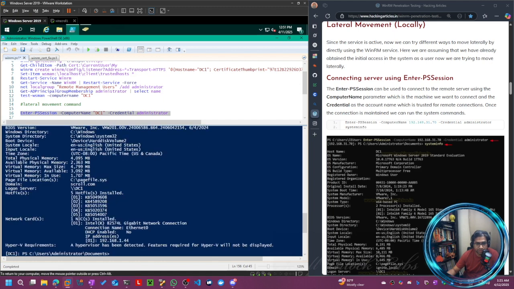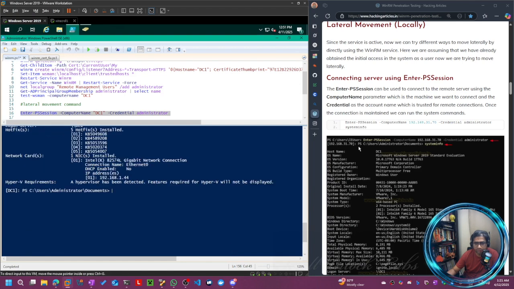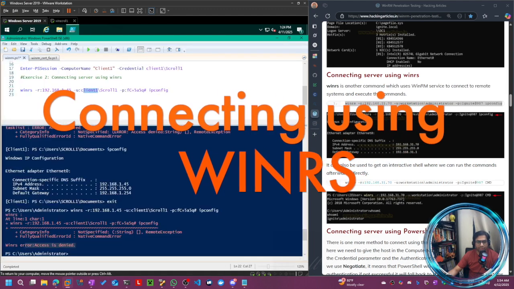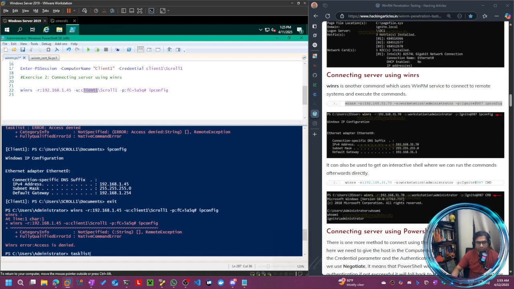And then do session. Come on, man. Systeminfo. We got it. You see, it's a DC1 server, which is our domain controller server. So luckily I had one domain admin account. Now from here, we should be able to run those commands to take the shell of the client machine using the admin account, and I can just type it in here as administrator, and then the password is 123.